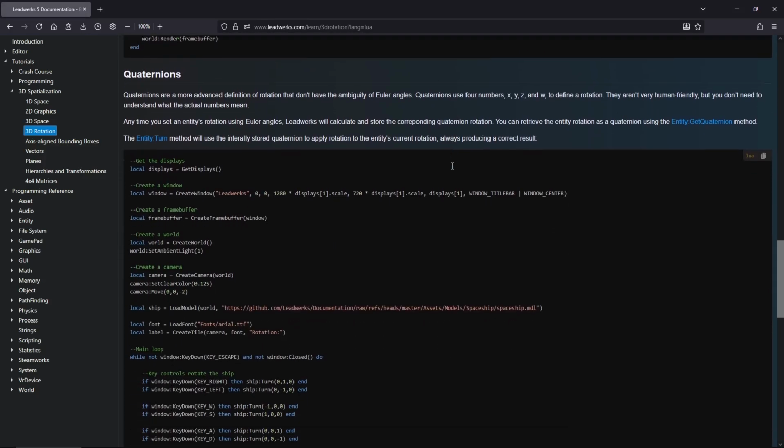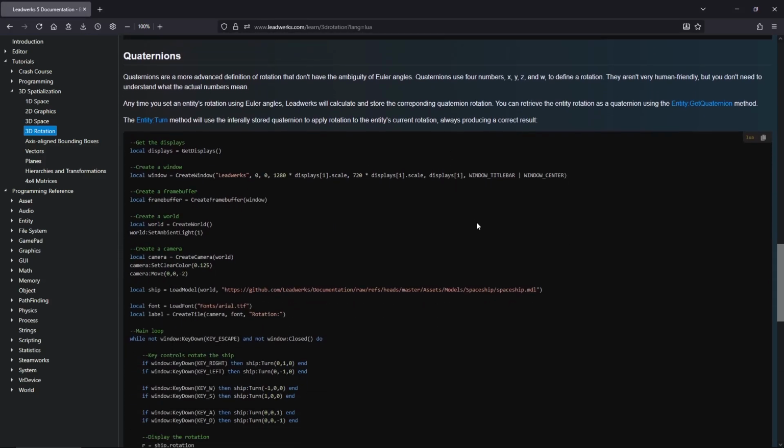So to solve that, we have another type of rotation called a quaternion. A quaternion is a four-dimensional structure. It has values for x, y, z, and w, and it uses that to define a rotation with no ambiguity. Every quaternion describes a rotation very precisely, and there's no guessing what the right value is.